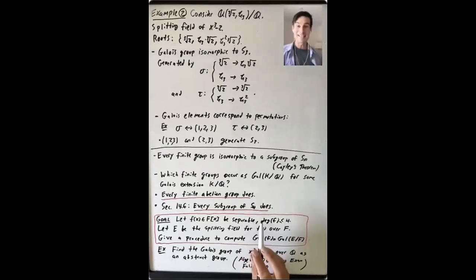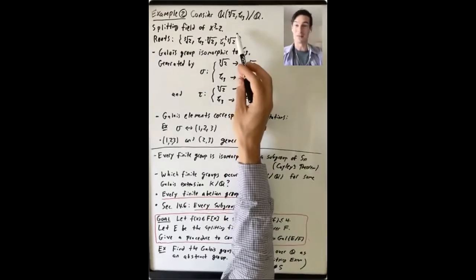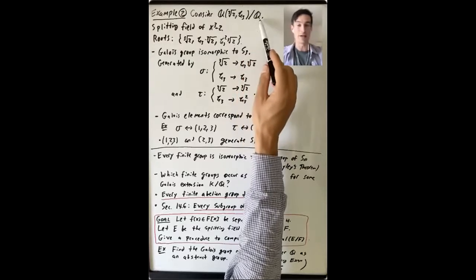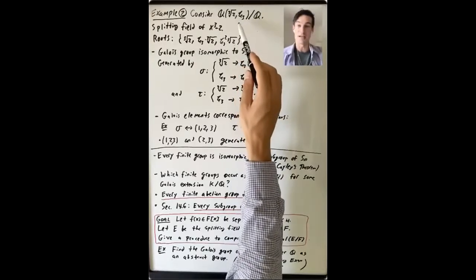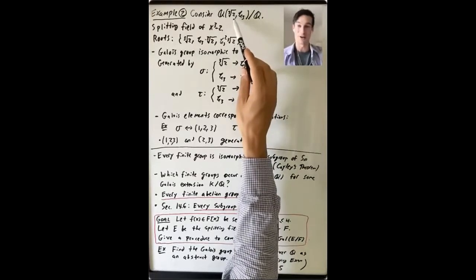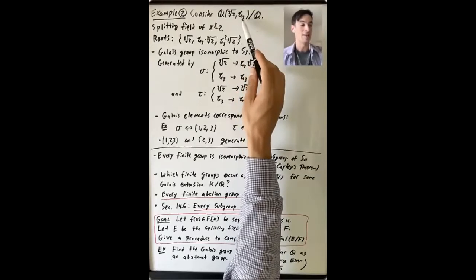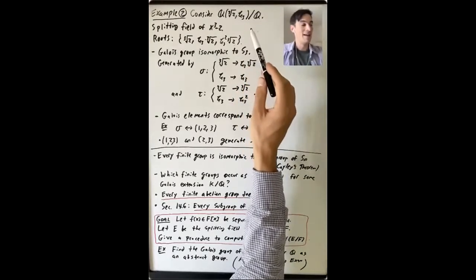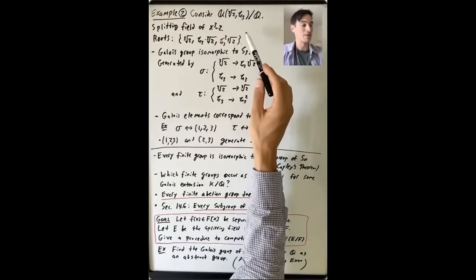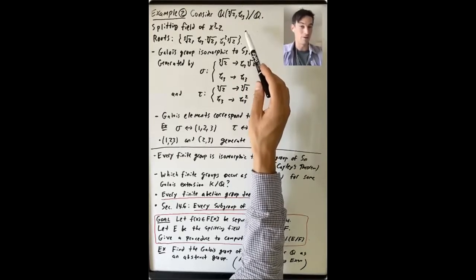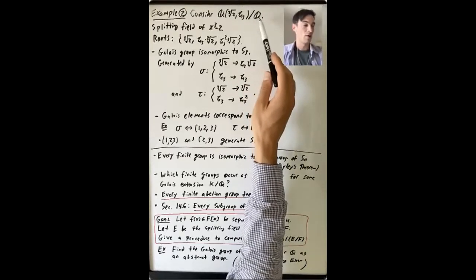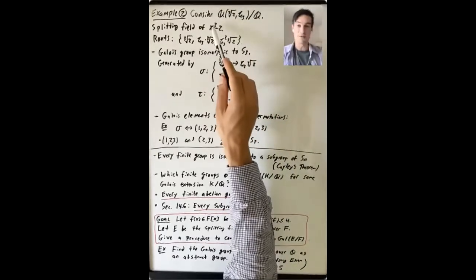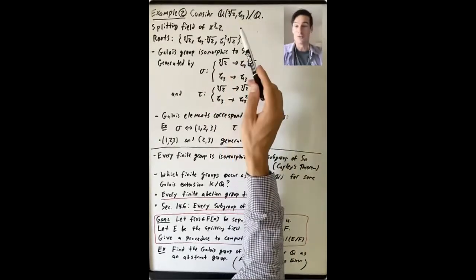Let's consider a next example, something that we've talked about quite a lot already. Q adjoin cube root of 2 and zeta 3 over Q. So cube root of 2, think of as the positive real number that cubes to 2. And zeta 3 you can think of as e to the 2 pi i over 3, which is negative 1 plus square root of minus 3, over 2. Okay. So this is a Galois extension. It's the splitting field of the polynomial x cubed minus 2 over Q.